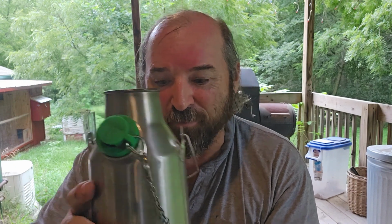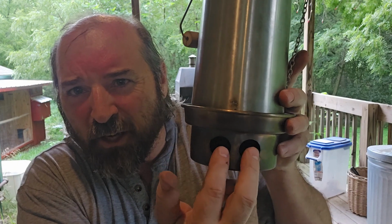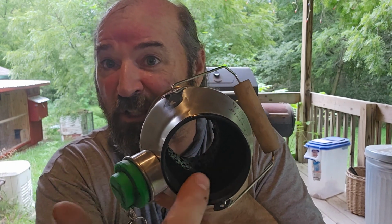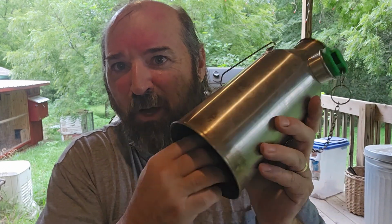So you have a base where you make your fire, and you got your kettle, which rests on top of that. You'll notice that the base here has two holes. That's where oxygen comes in. Then the fire is going to come up through this channel here in the center of the kettle. So the oxygen comes up through the base, up through the actual kettle itself. So you're going to get a lot of heat and contact at the very bottom, and then also contact all throughout the entirety of the kettle, which means you're going to get a very rapid boil.